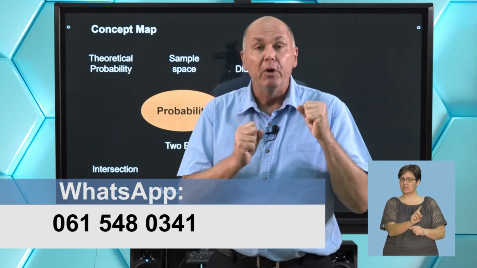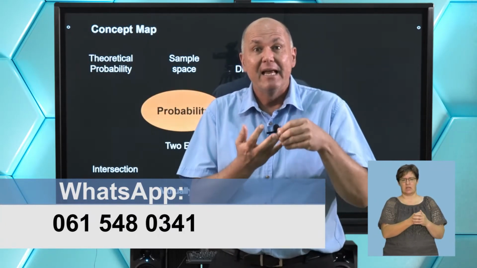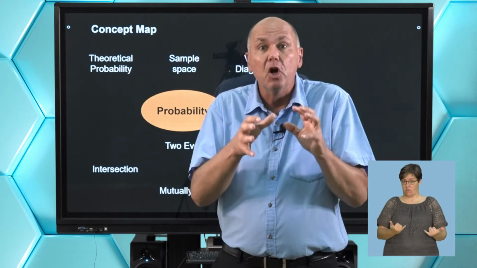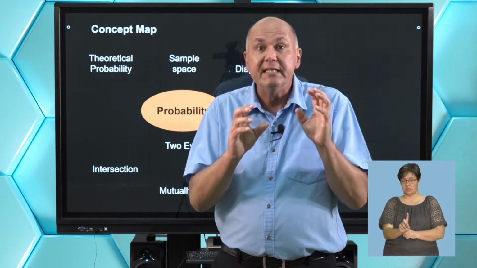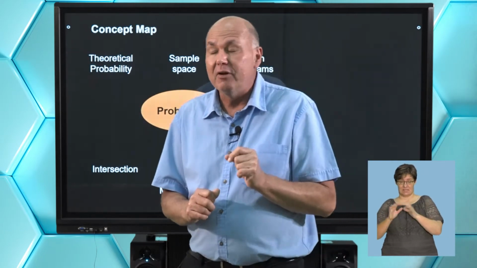Now, in our first little segment that we were looking at in this first lesson, we wanted to make sure that we understood certain terms like sample space and calculating theoretical probability. Now's the opportunity for us to look a little bit closer at how we deal with two sets. So let's go and have a look at these.